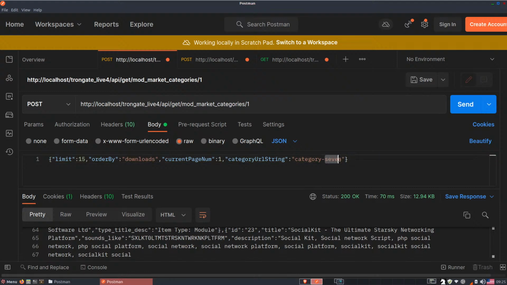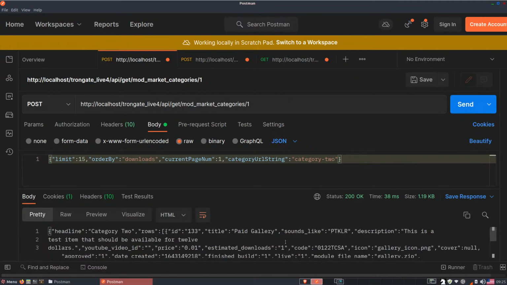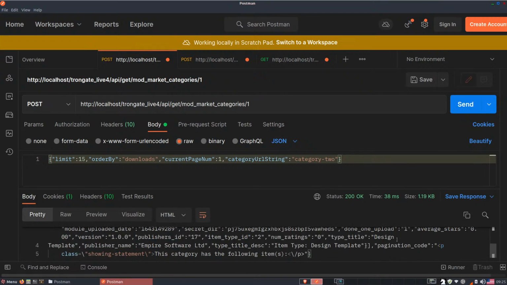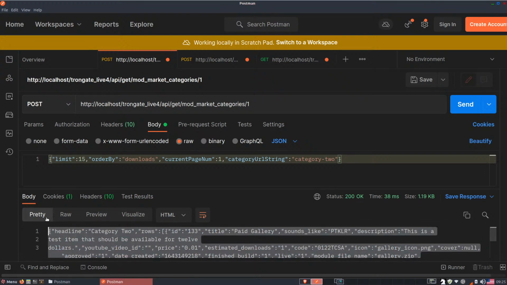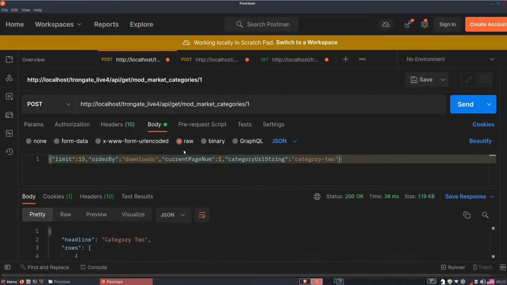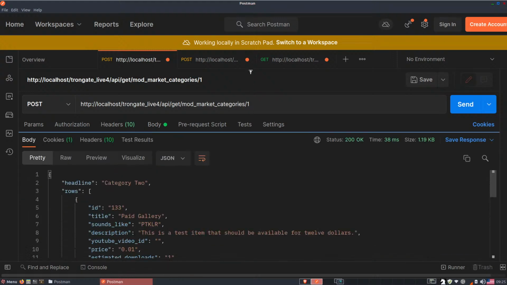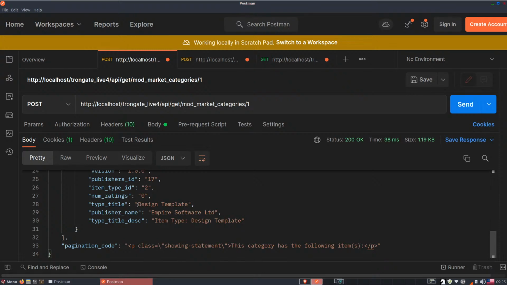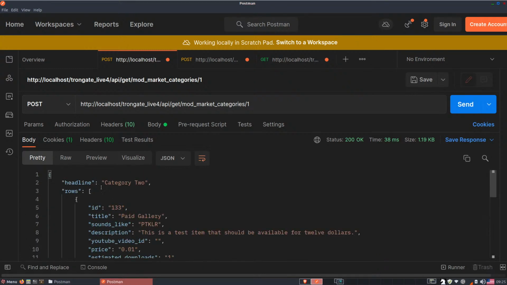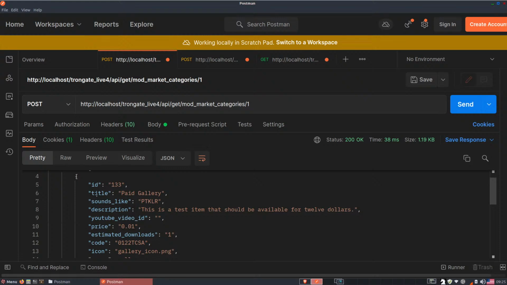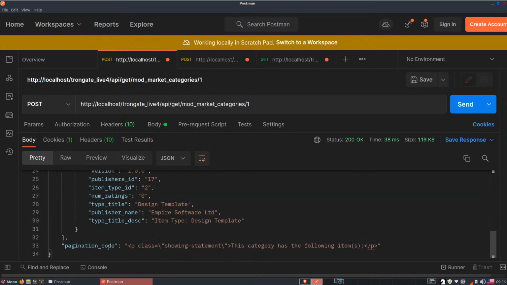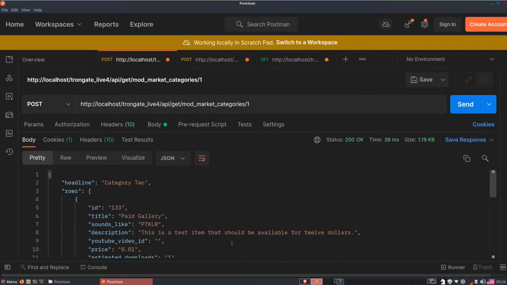And if I say something like category 2, you can see how that all works. Right, you can see how this goes. So we've got a headline, we've got a bunch of rows, and then we've got some pagination code. That's basically what we've got for this, right?